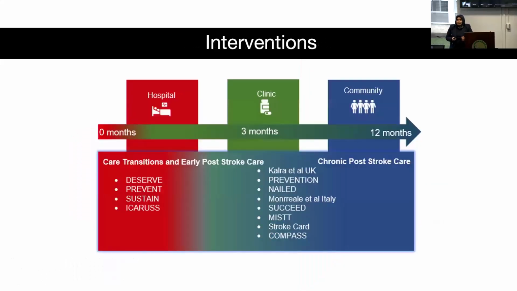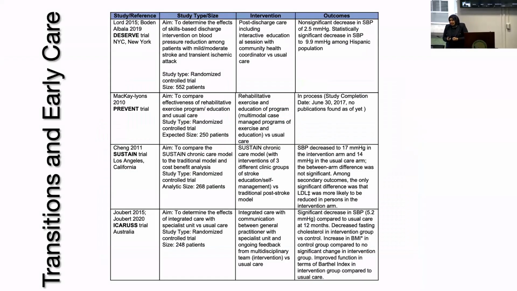And so understanding what the barriers and facilitators are at perhaps the most important stages is helpful for their long-term outcomes. And so there's multiple interventions that have studied stroke transitions, some more in the hospital, some in the clinical setting, some in the community setting, and then following them along. And you know, this is a heavy slide specifically for the reason that a lot has been done, but we still do not have comprehensive stroke systems that we know sustainably work for everyone.